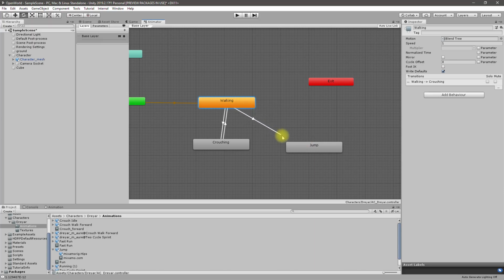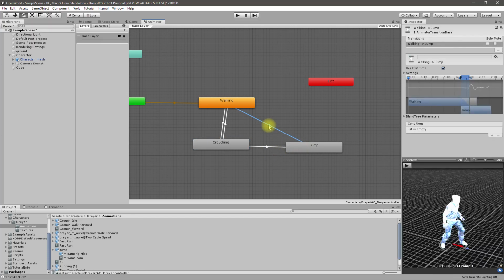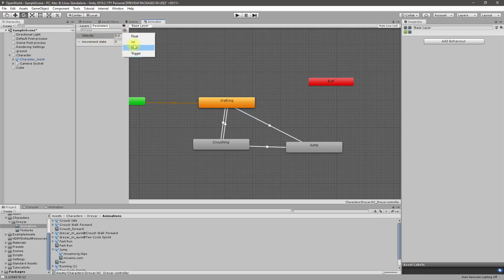If we are in this walking state or crouching state, it can be either of those states, and we should play it. We need a new parameter. Let's add a trigger, jump.